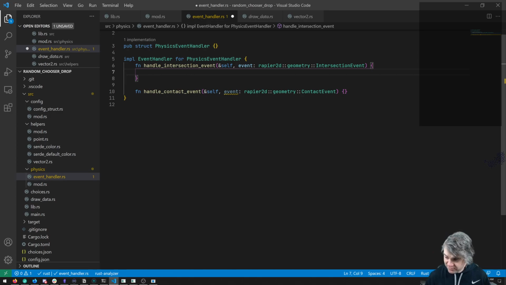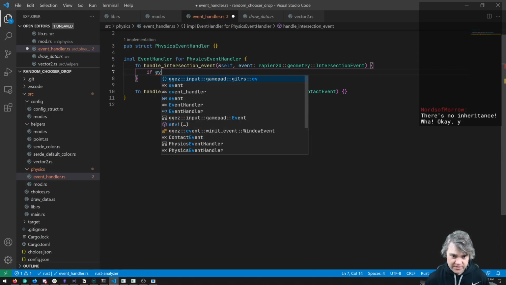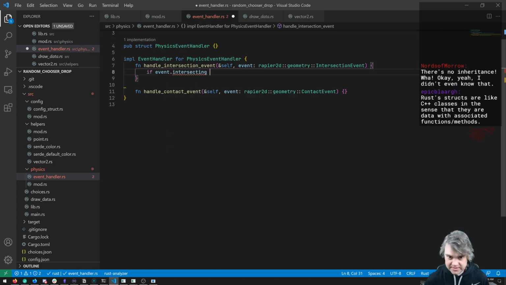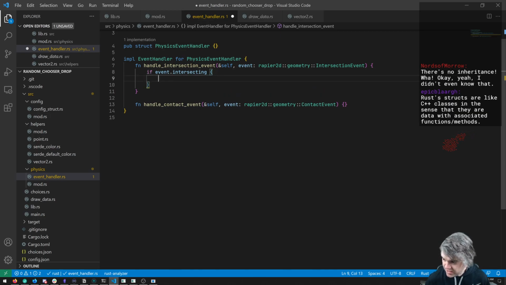So when we have our event here, so if events dot intersecting is true, Rust structs are like C++ classes in the sense that they are data with associated functions and methods. Absolutely, yes.